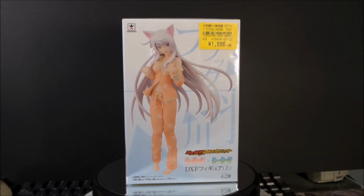I actually did look up how much you could get her for. You can get her for about $33 on Amazon. I don't know why she's so expensive when it's only a less than $20 prize figure. The only place I could find this figure was Amazon. I couldn't find it anywhere else. So it's a prize figure.